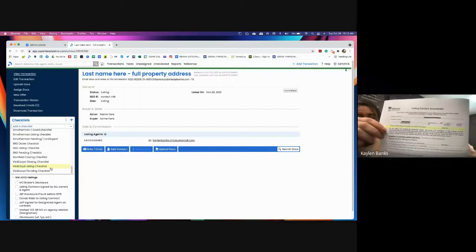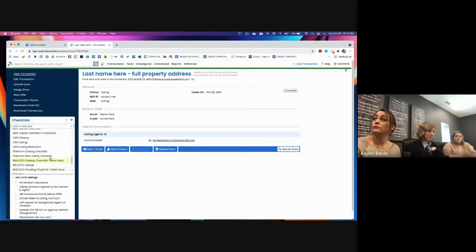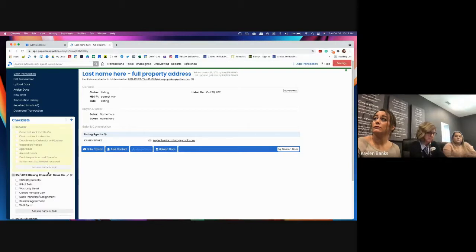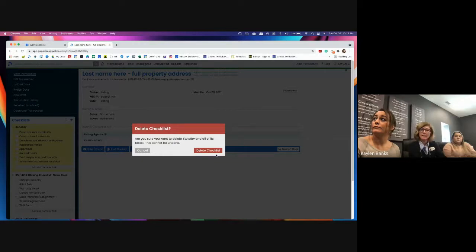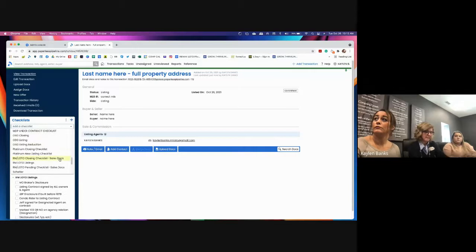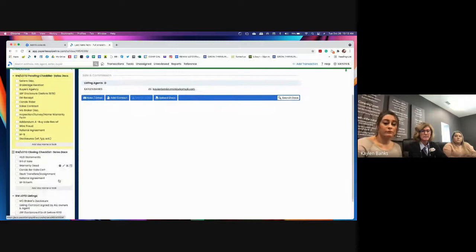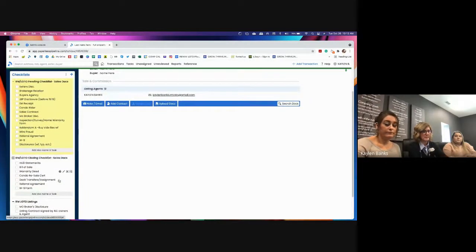The issue I see that is common is on line 4, it reads listing contract between owner and realtor dated, and then there's a blank. What I'm looking for on line 4 is the date that the listing contract was dated. So if you'll cross-reference that when you're filling in the blank, because I'm going to put a note on it if it doesn't match the listing contract.